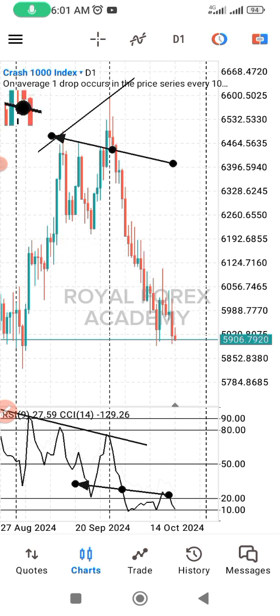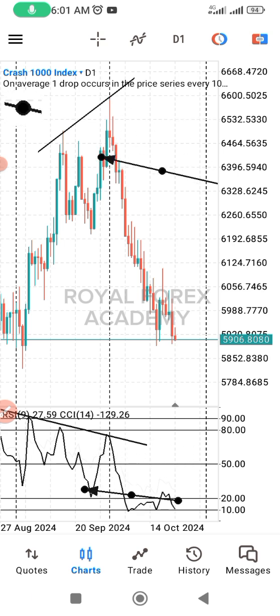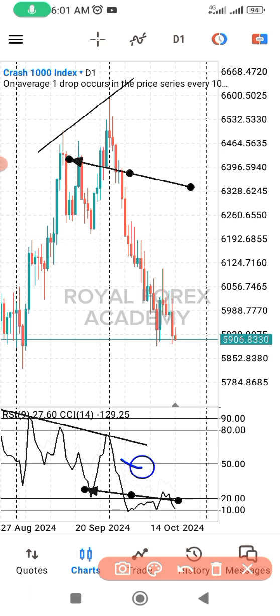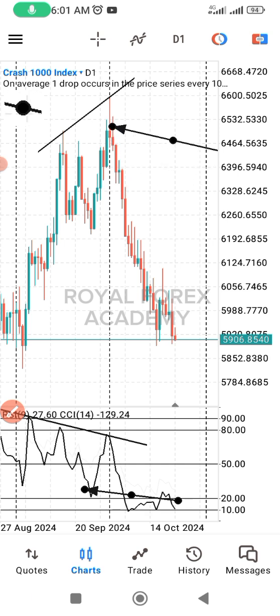Higher high, higher high, higher high. So there is a difference, a conflict between our indicator window and our main chart. And after that scenario, you can see how there becomes a change in price direction. Afterward, price begins to sell, and then you can see this particular sell happening now.